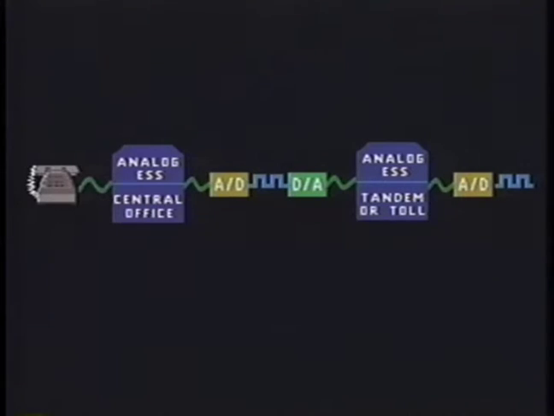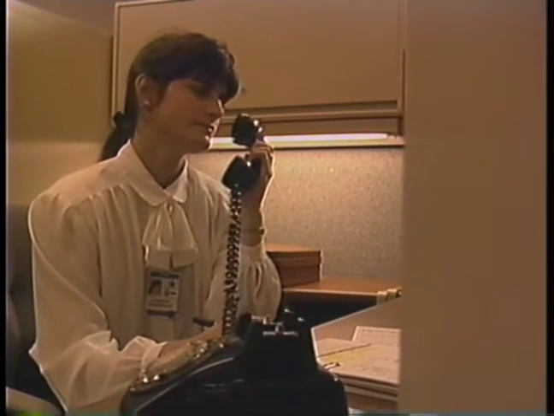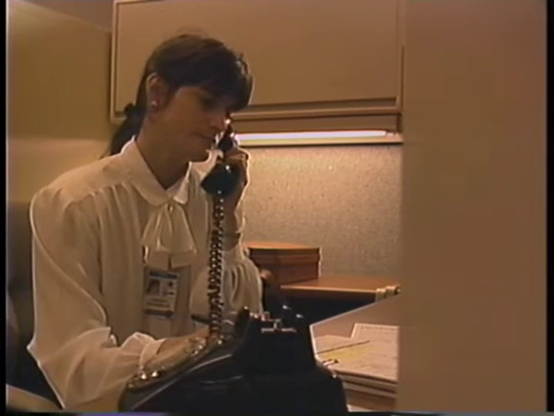In an analog electronic switching system, an analog information signal must be converted into a digital signal before it is transmitted over a digital trunk. However, to be processed by another analog switching office, the digital signal must be converted back into an analog signal. Yet another conversion is required before the signal is retransmitted. These multiple conversions increase the risk of signal distortion and noise.